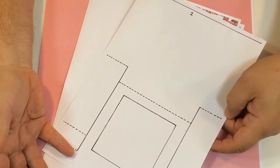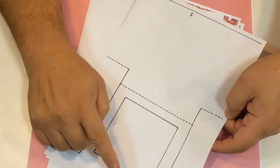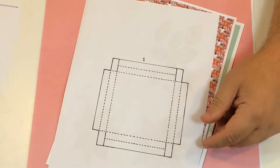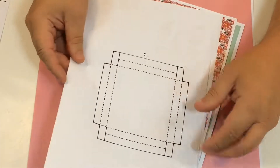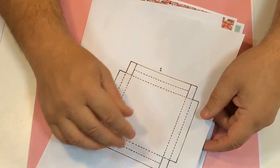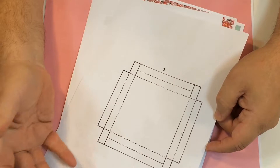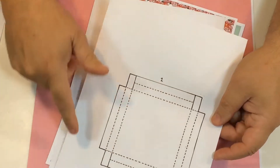Right, that's the main design — it fits on the A4 page. Where you've got the straight lines is where you cut; dotted lines are where you bend. That's the first one. Then you've got a recess like a little box that fits behind, which means you can put your 3D things in there. We're going to do a poinsettia with a little bit of snow — a light dusting — and that creates the box at the back.